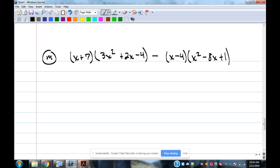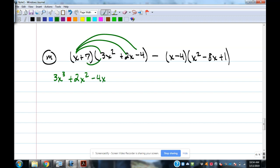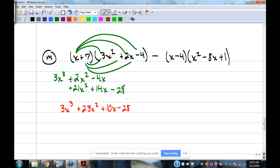So first one, not too big. You know, you got x times 3x squared, that's 3x cubed, 2x squared, negative 4x, and then I'm multiplying 7 times all of those. So that'd be plus 21x squared plus 14x minus 28. And then I'm going to combine my like terms. So 3x cubed plus 23x squared plus 10x minus 28. And that's the answer to the first multiplication problem.